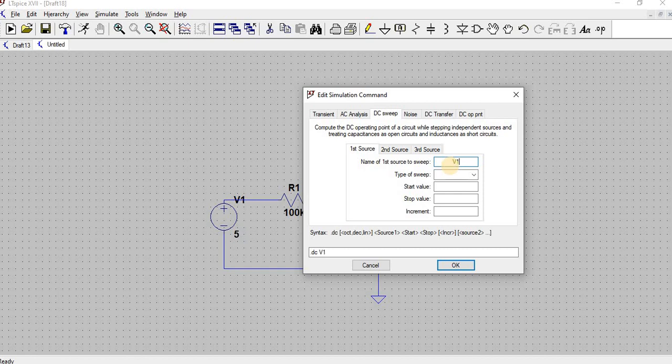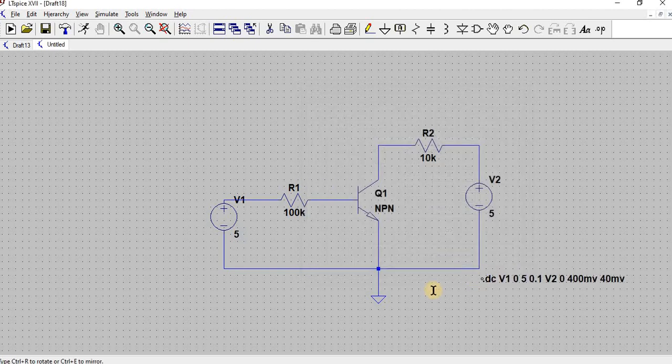Type the name as V1, the type of sweep is linear, the start value is 0 and the stop value is 5, so it will go up to a maximum of 5, increasing in steps of 0.1. The second source is V2, also linear, with start value 0 and end value 400 millivolt, increasing by around 40 millivolt. Now let us go for simulation.